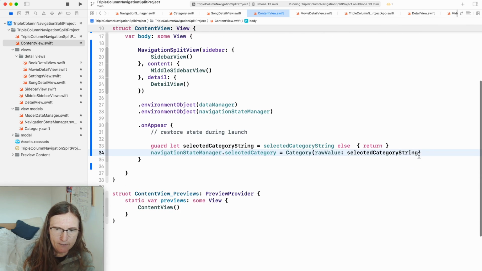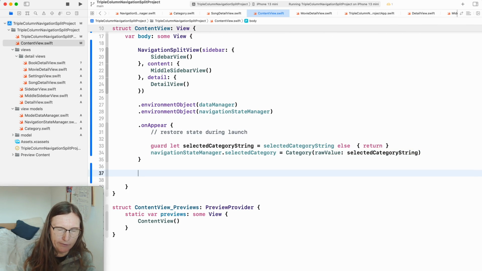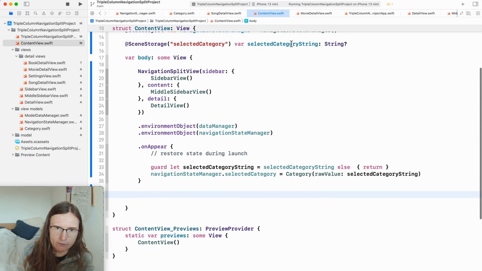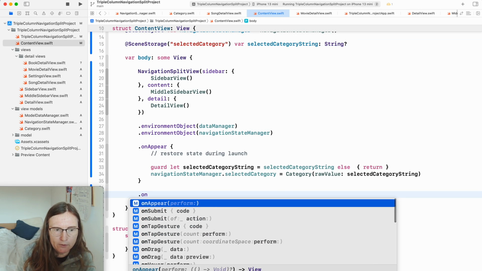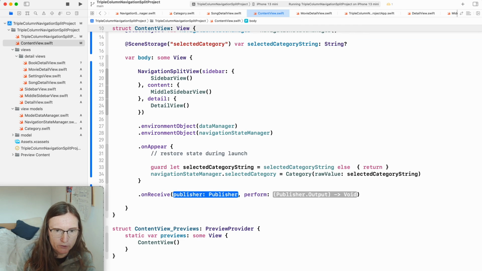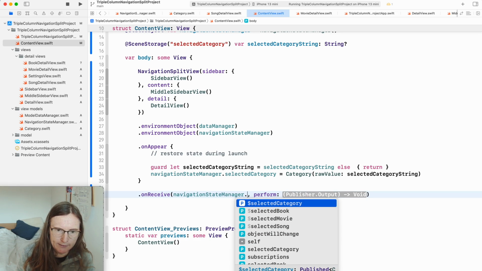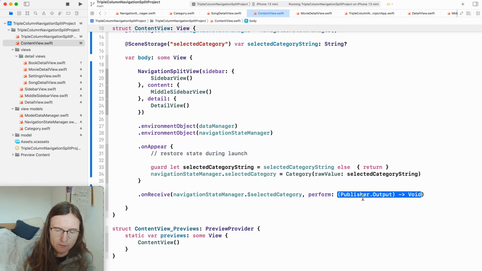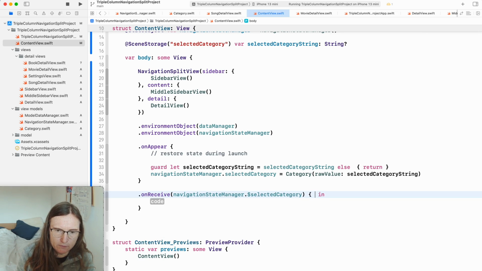Okay, this is half of it when I launch, and now I also need to do the opposite direction: when I change my category, I need to save it to the scene storage. So I'm using on receive to hook up to changes to my selected category. This is in my navigation state manager's selected category, the publisher. So this is the new category.